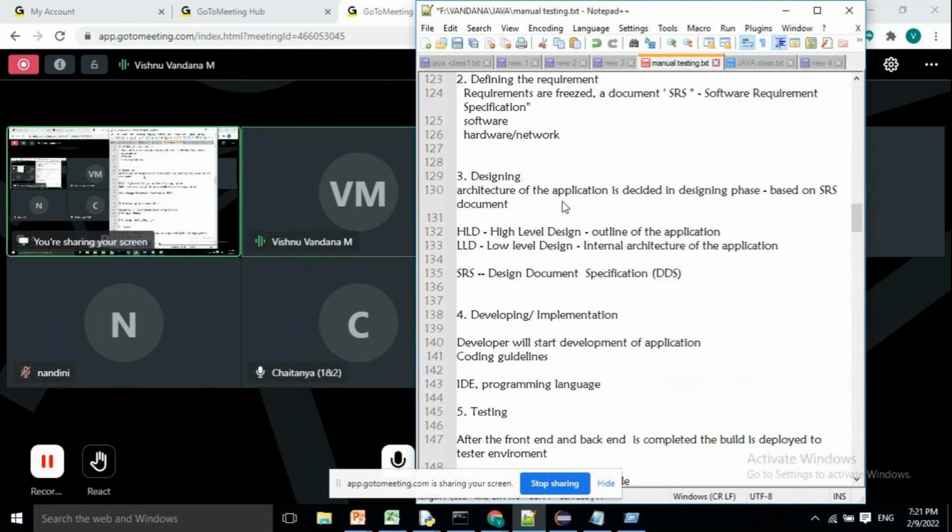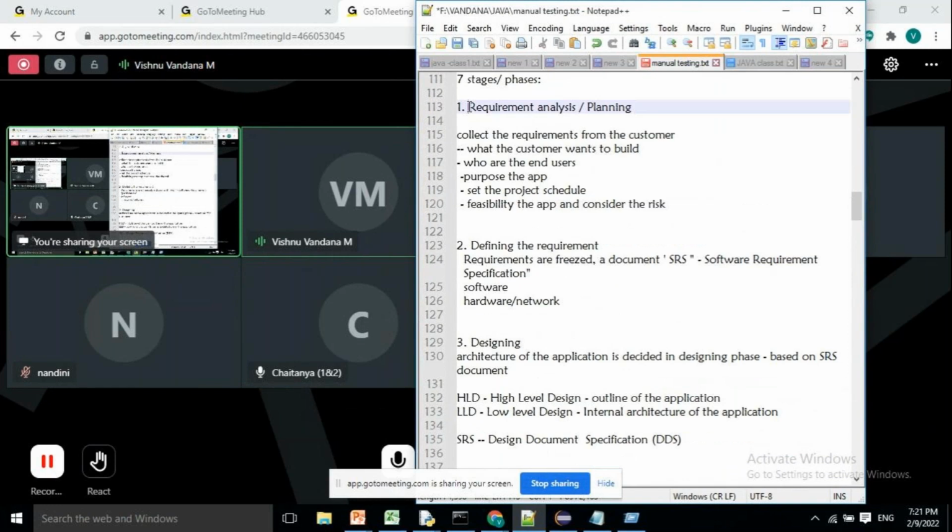The very first phase, we call it as planning, or requirement analysis phase. What do we do in that? We will have a contact with the customer who wants to develop an application. We will gather all the information about the product they want to develop, who are the end customers, what is their budget, how many users are going to use the application, and so on, the basic requirements.